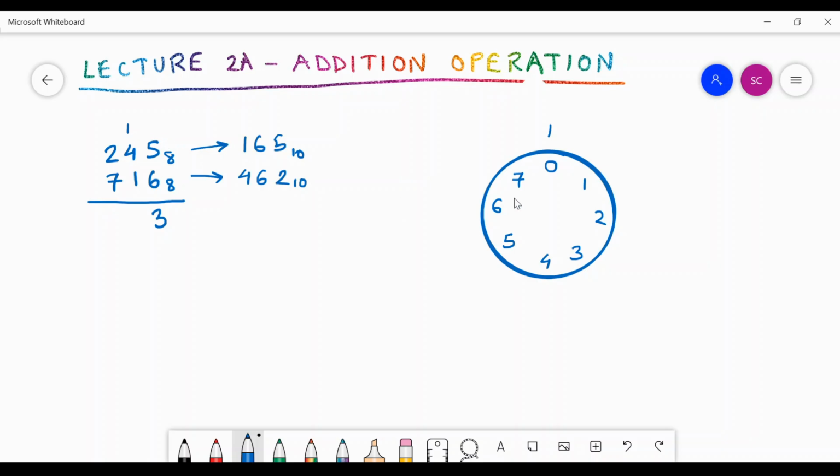So now you start from 1 in the next position to add. You start with 1. You go 4 units, 1, 2, 3, 4, and then again 1. So you reach 6, and there is no carry, because we have not crossed this 0 mark. Next, 2 plus 7. So you start from here. 2, 1, 2, 3, 4, 5, 6, 7. You reach here, you have crossed the 0 once. So 1163.